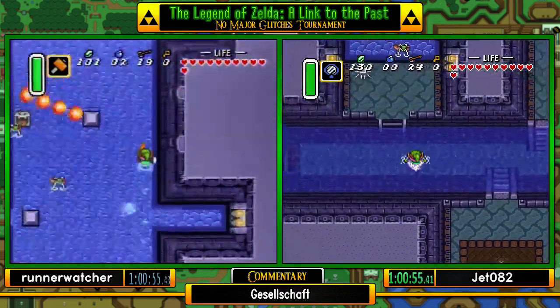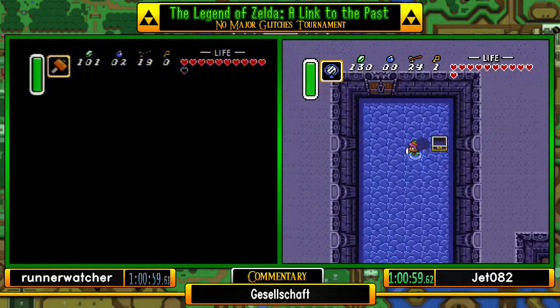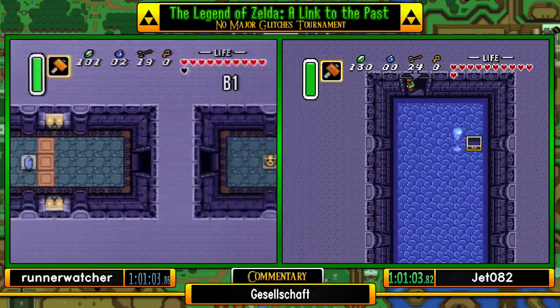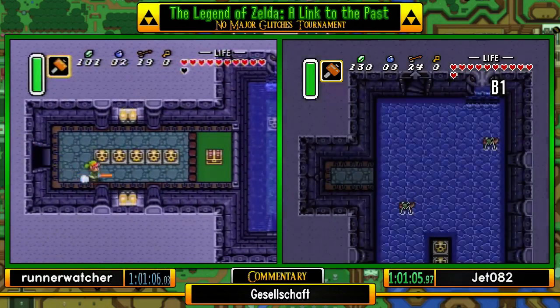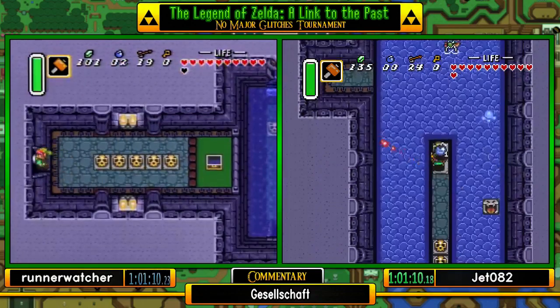Yeah, so Runner Watcher about to get a big key. The big thing is that little red fireball. It can snipe the runner, and so you try to move in a way that avoids it, but that is the main danger within that room right there. Another very nice chest turn by Runner Watcher.